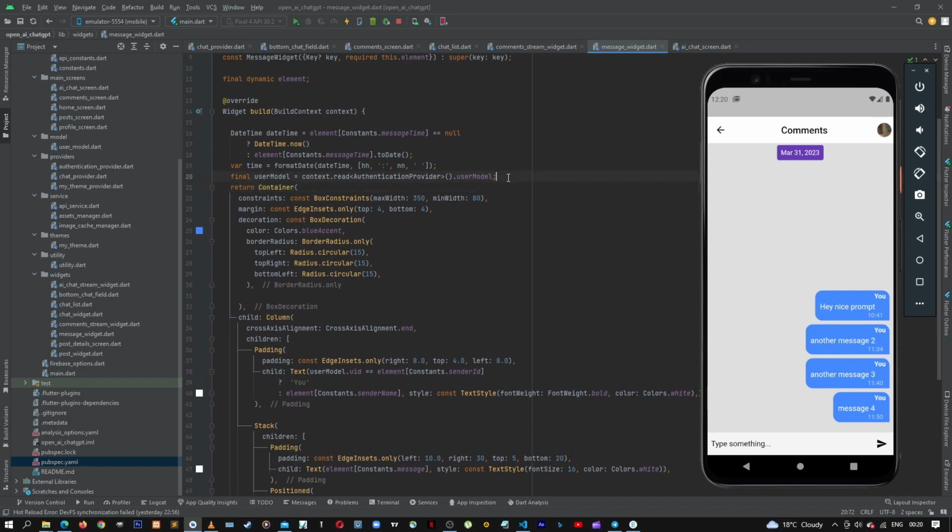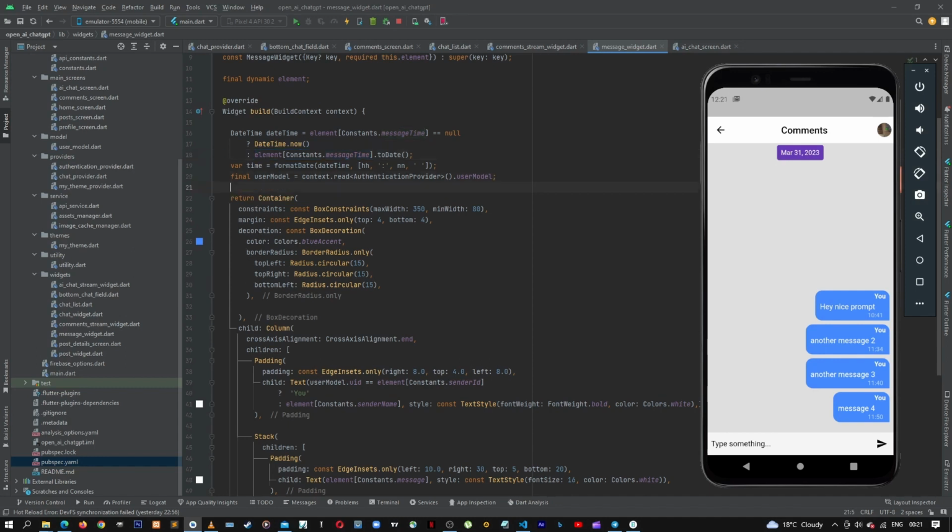So let's initialize the sender ID. We can copy this element here. Let's copy this, and then let's say variable senderID will be equal to this, which is a sender ID, like that.